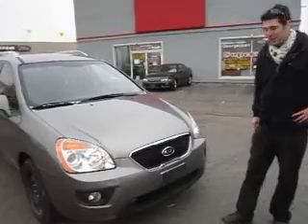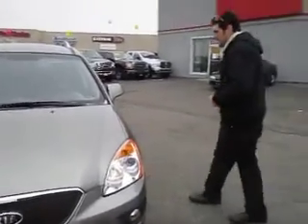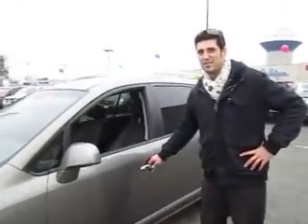Let's have a closer look. I'll let you know about some of the features you're going to find in this beauty, this Kia Rondo here. This is all set and ready to go for the winter — we've already got the winter tires equipped, that's going to help handle those nasty road conditions you'll come across on the winter drive.